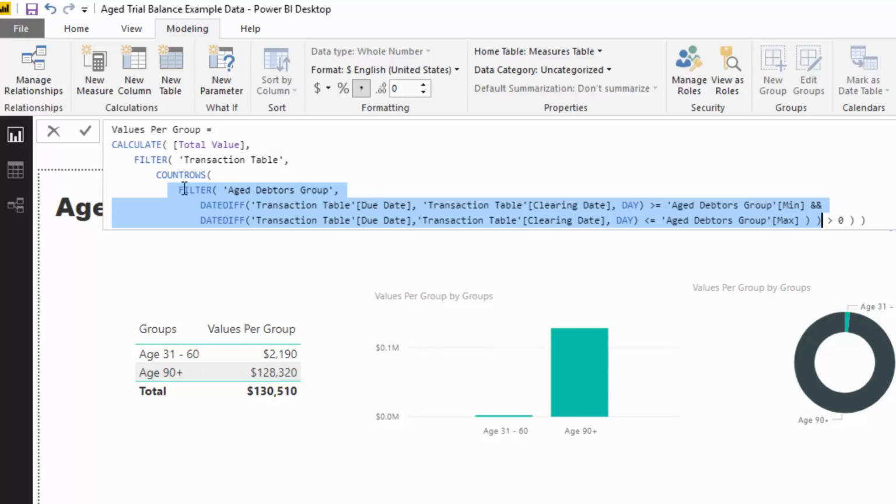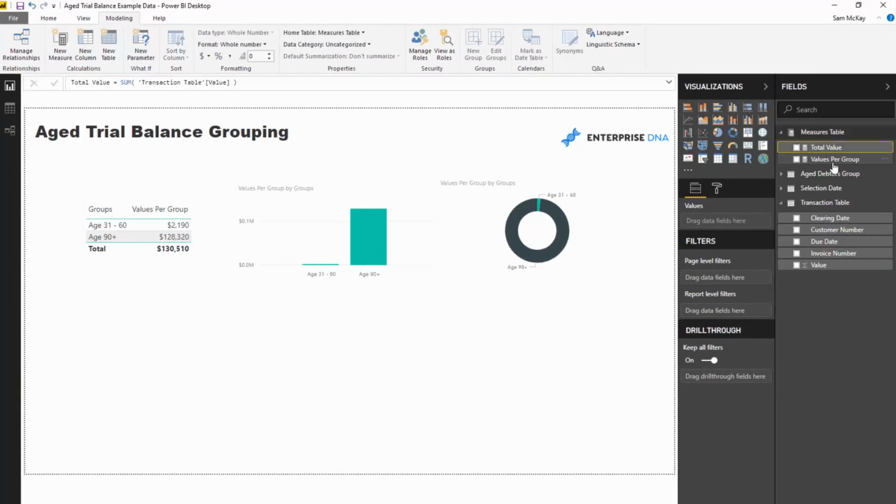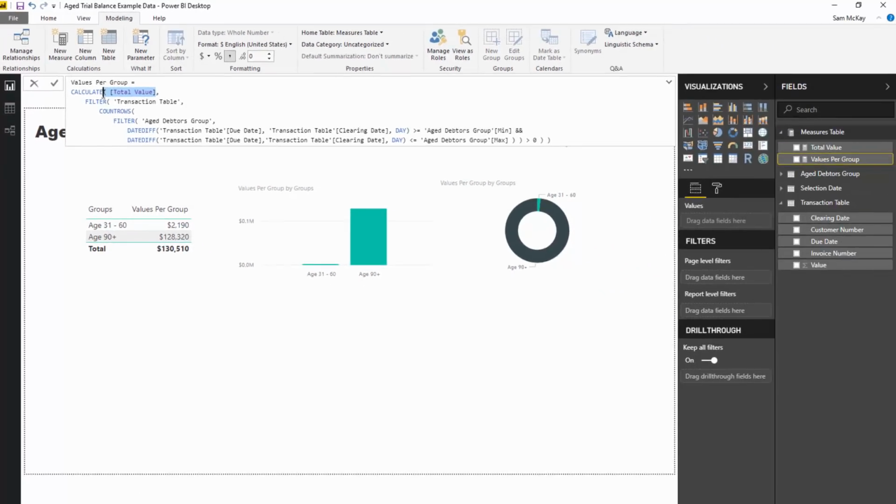If it goes to the very first row here and it evaluates to false, so the days are not between or equal to 1 and 30, then what happens is it will go to the second row and run logic there. And then if that is not true, then it will go to the third row and so on and so forth. And then something will evaluate to true, and the one that does will then return total value in that particular group, right? So it's pretty cool logic, right? Pretty cool. And a pretty unique example of how you can utilize some of the grouping and segmenting techniques inside of your models. This is a really great one. Really great application from an accounting perspective and financial analysis perspective.